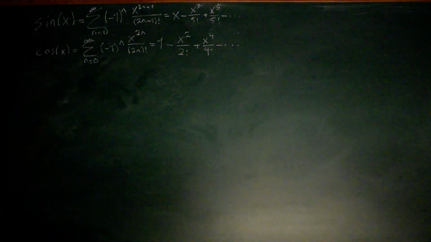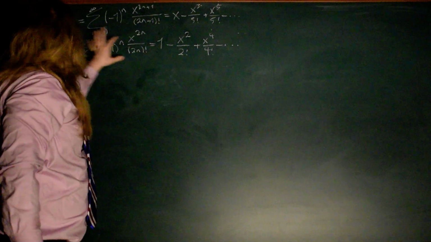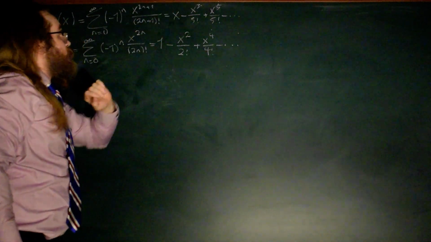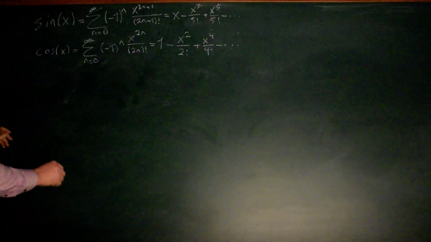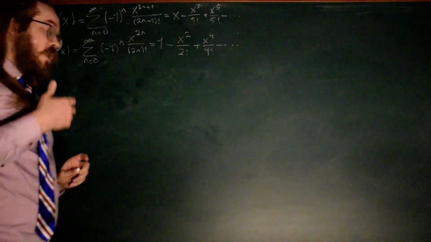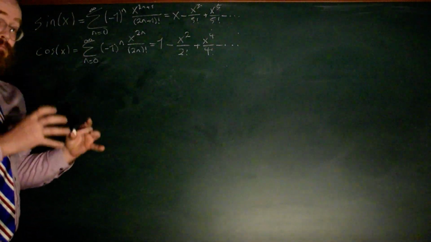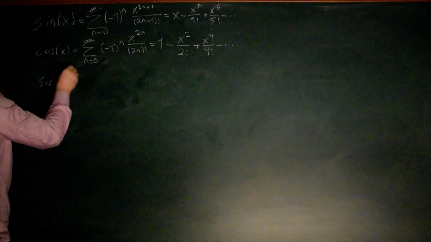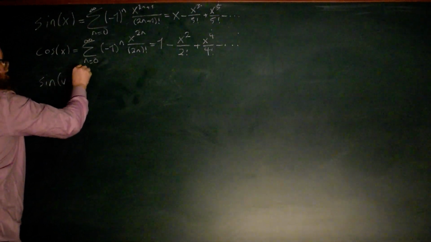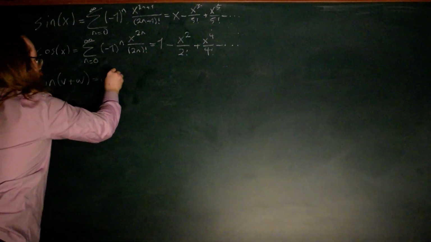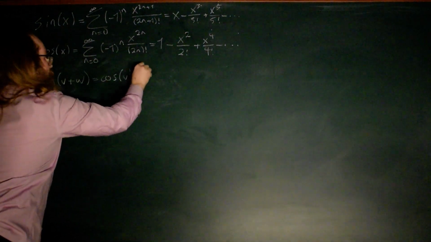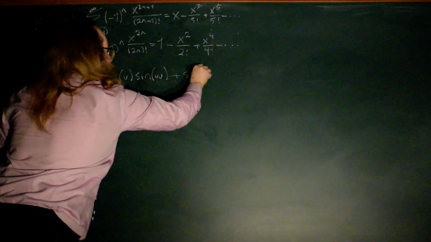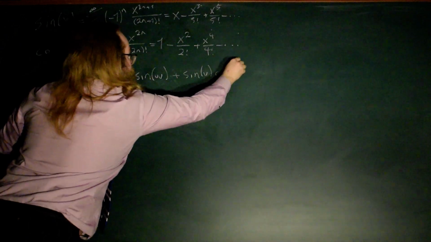Beautiful. And we can also see that if we put x equal to 0, all these terms cancel. We just get our beautiful 1. And the same with the sine, it gives 0 if x is 0. Wonderful. The next two identities we need are the sine and cosine of a sum of two numbers. So we have the sine of v plus w is equal to the cosine of v sine of w plus the sine of v and the cosine of w.